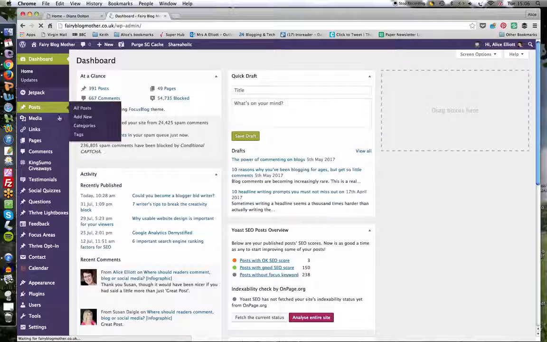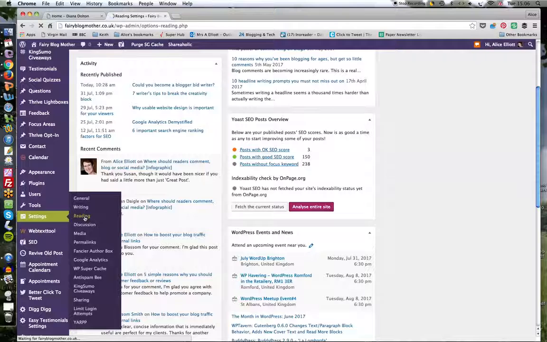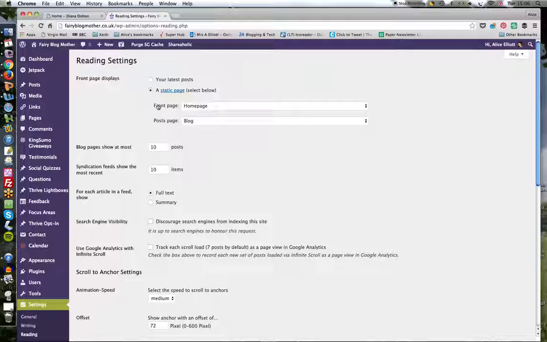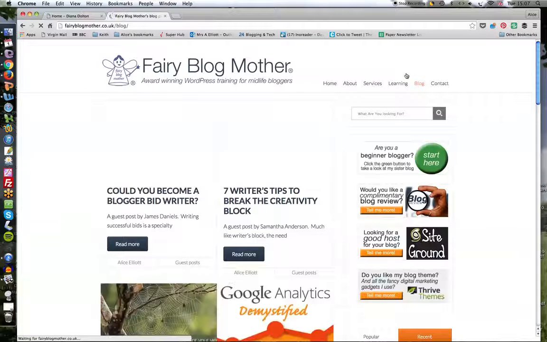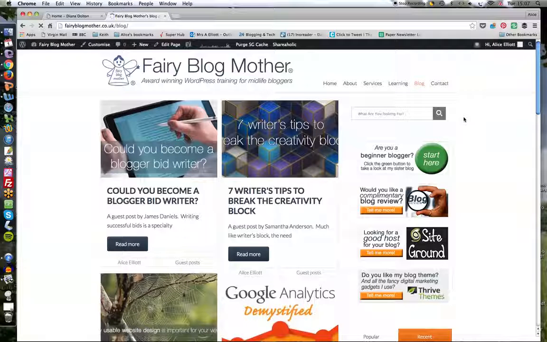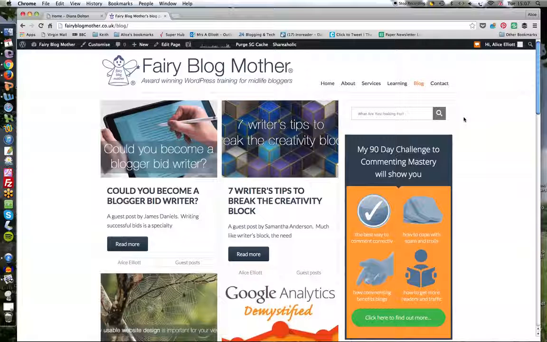Right. Now, you know that down here in settings, I think it's reading, you change it to a static page and you gave the front page the name home. But what you didn't do is allocate anything to the posts page. Because in my blog, if you go to the navigation, which by the way goes across, not down, you'll see that there is the home page and there is a blog page. And that's the reason why all my blogs are stored in the blog listings page here. I don't have to rely on any listings in the sidebar, and I don't have to rely on any listings in the archives. It's all there for people to come and find, regardless of how many blogs I've written.